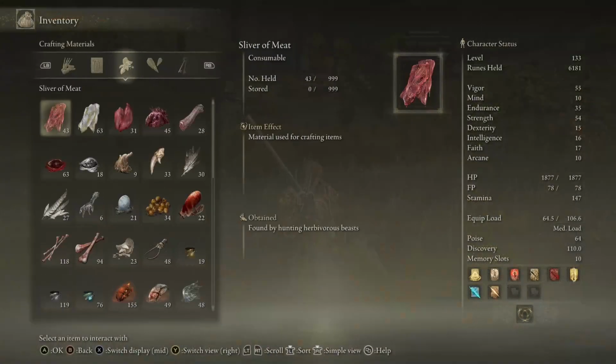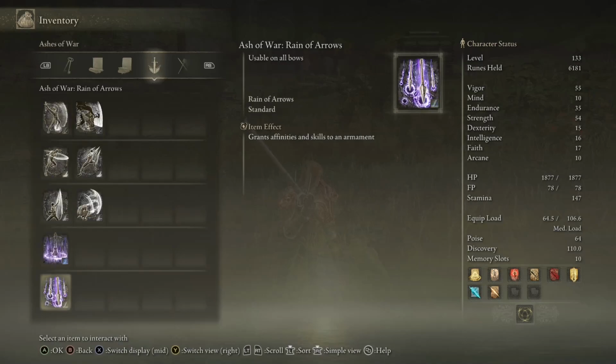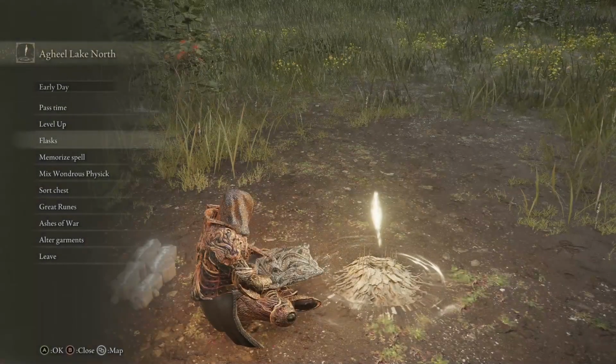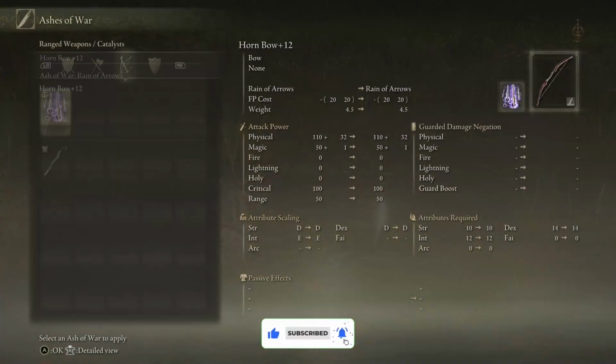Ash of War. What Ash of War did I get? Rain of Arrows. This Ash of War has no affinity to an armament, but imparts the following skill. Rain of Arrows. Archery skill performed from a low stance. Ready the bow, then fire a burst of arrows into the sky to shower the enemy with projectiles. Usable on all bows. Okay, sure. Let's try it. Put it on my horn bow.